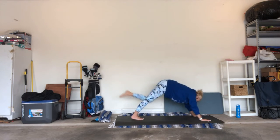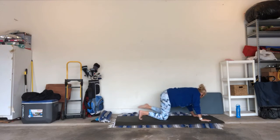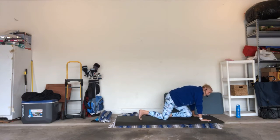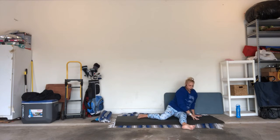Just find a few breaths here. Just stretch and release. Now the next time we send the knee forward, we're going to relax the knee. We're going to try to slide the foot to where you can rest your hip on the ground.